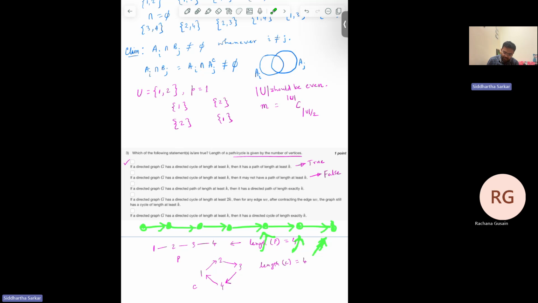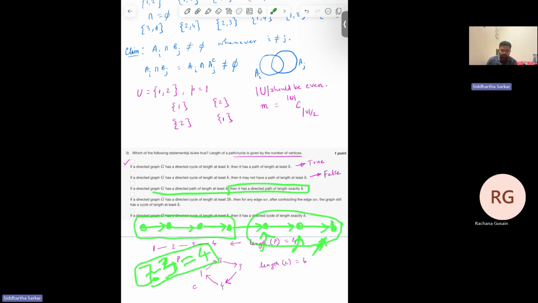So if the value of k is 4, then it is correct that there is a directed path of length at least 4. Then if we disregard the last 3 vertices, we will end up with a directed path of length 7 minus 3, that is 4. So it is always possible to obtain a smaller directed path from a larger directed path. Therefore this statement is true, that we can also find a directed path of exactly length k from a potentially larger directed path.